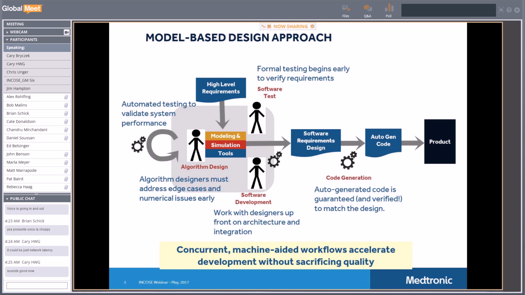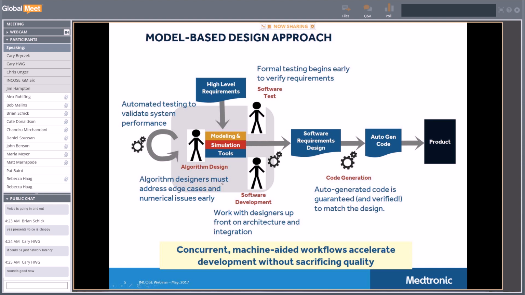And by making good architectural decisions up front, you can separate the work of the algorithm designers from the software developers, because essentially you get the two groups to identify a clean interface between the algorithm and the rest of the software. Once they agree on that interface, the software developers can start designing the rest of the code base to provide the data across that interface, and the algorithm designers can say, I can do whatever I want in my box, and as long as I adhere to that interface, it should just drop in and plug right into the code base.